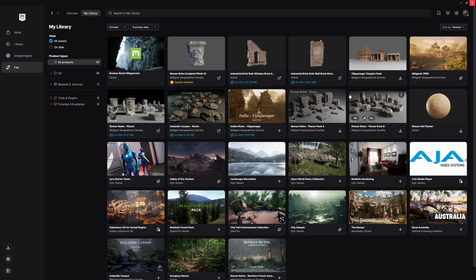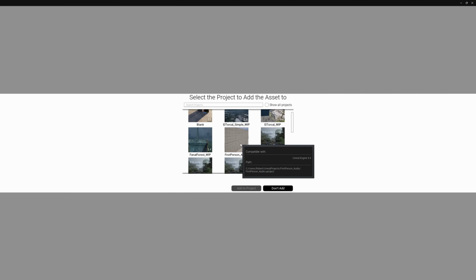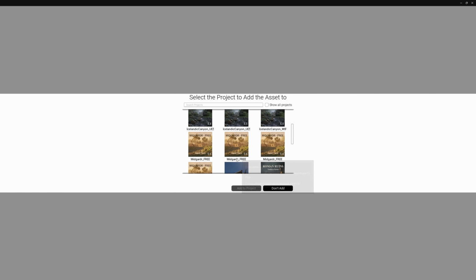But if I click, maybe I can take this one, my Vijaya Nagar project. Now this is what you call an asset pack. So it only contains the assets, but also a couple of demo maps and things. So when you click here, add to project, you're going to have to choose which project you're going to add it into, and then it's going to be there. So yeah, the problem with that is that everybody can have their own settings. Somebody uses ray tracing, some doesn't use ray tracing, etc. So it could look any old way.